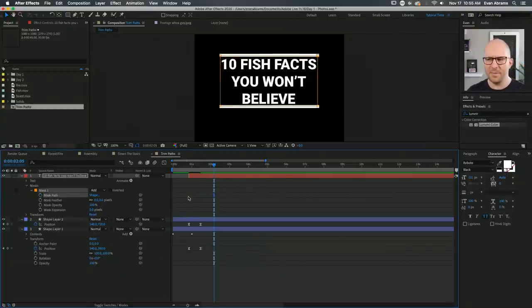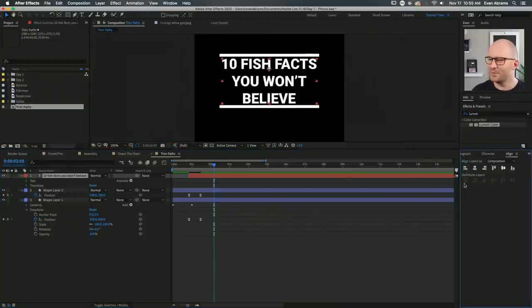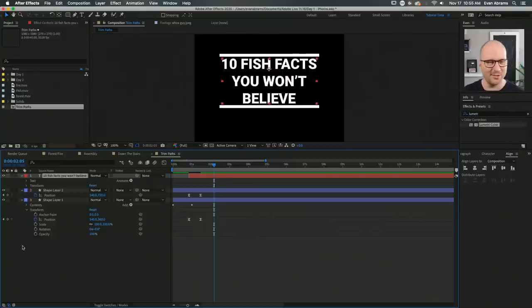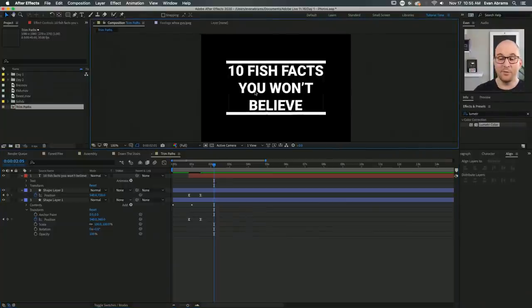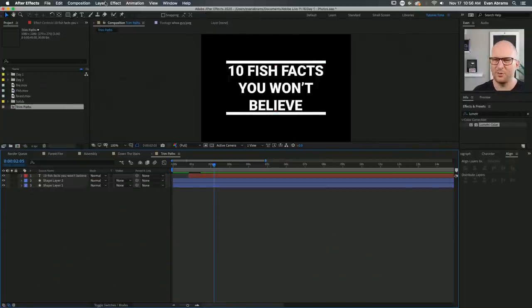However, masks may not be the best way to reveal this layer, right? But like I said, we have options. We have so many different options in After Effects to deal with. We have all the options in the world. If there aren't three ways to do one thing, then it might not be performing its functions. So if we want to reveal this with another layer, we can use what are called track mats, or just mats in general. Mats can do all kinds of things.